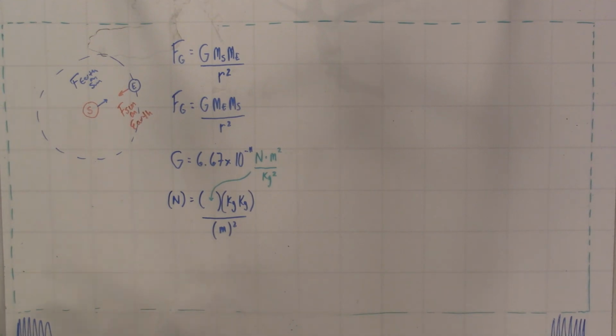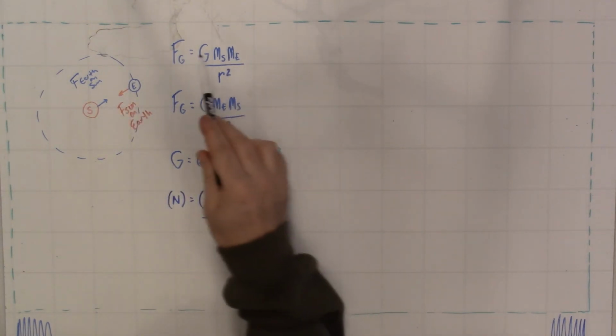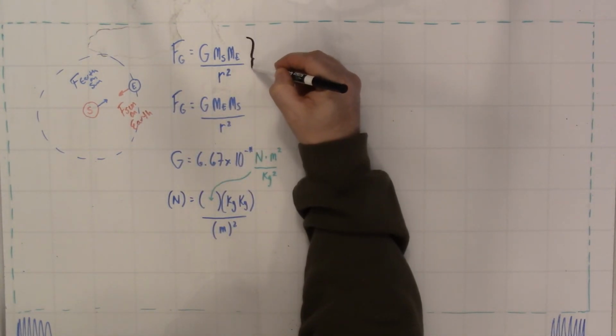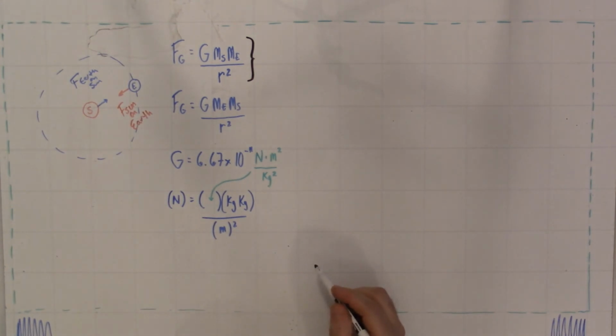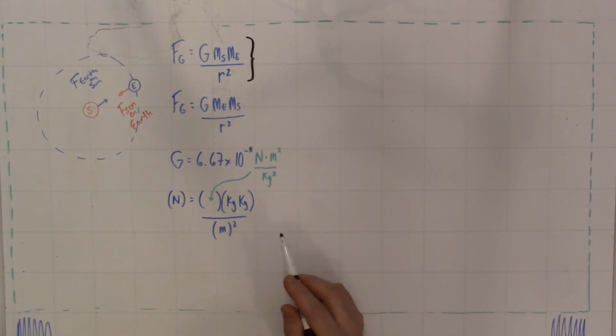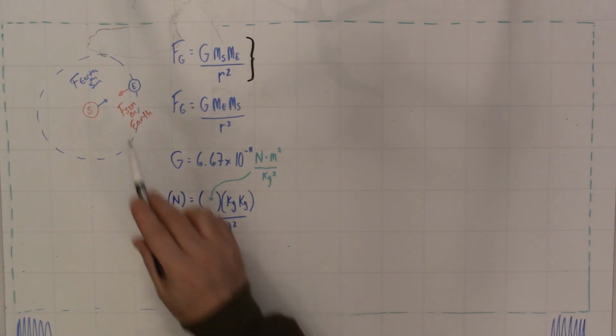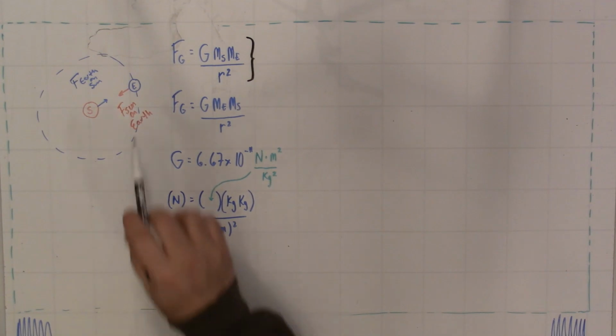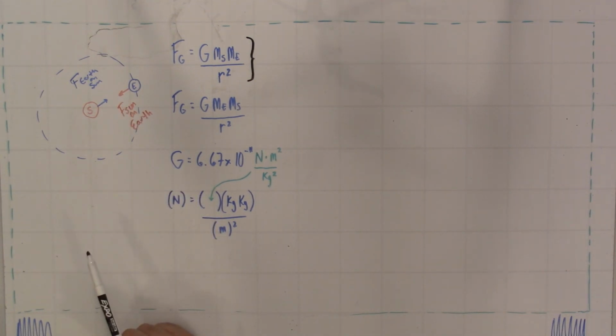If we look at this in a slightly different context, if we say, all right, so now we have this gravitational force formula, which is fine, right? Newton kind of figured this thing out way back in the 1600s. Now, he didn't have a way to measure it, but he had a sense that it was true. If I look at this situation here, if I isolate the Earth, for example, the Earth is in circular motion.